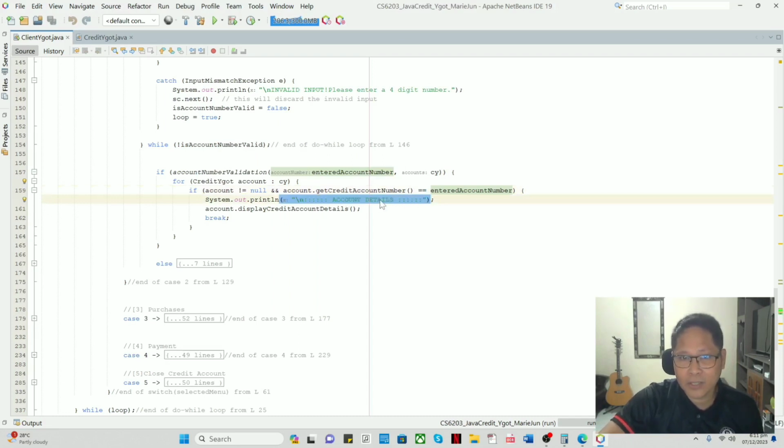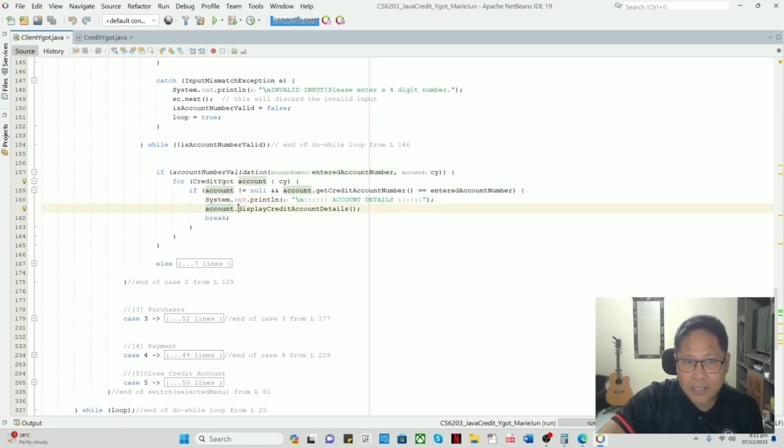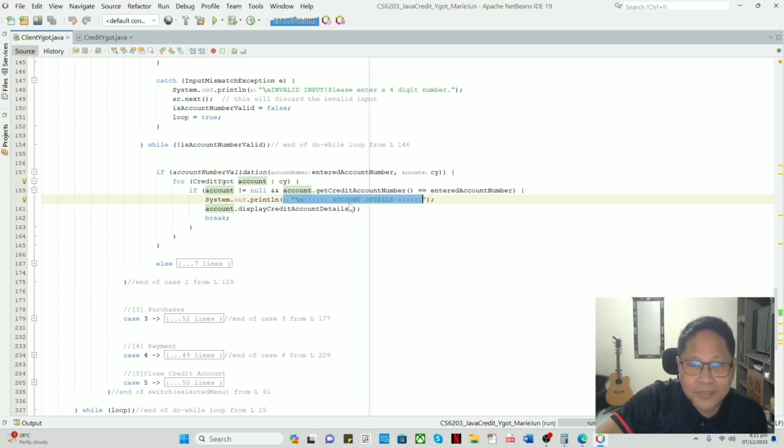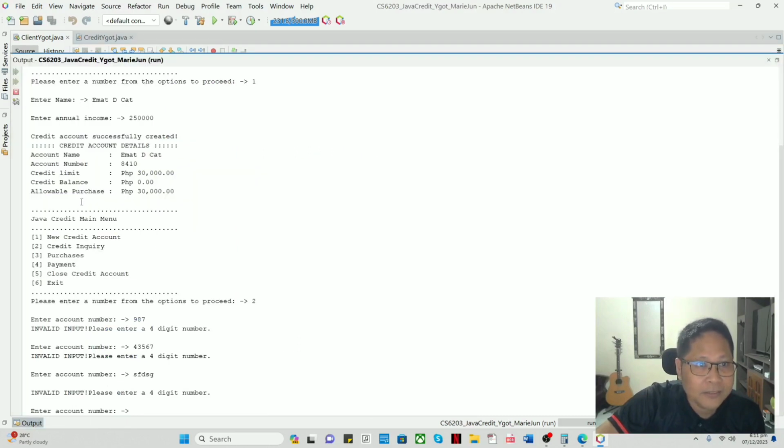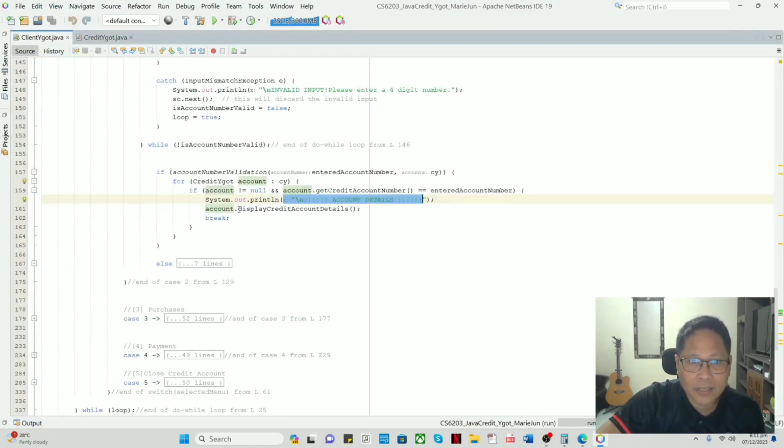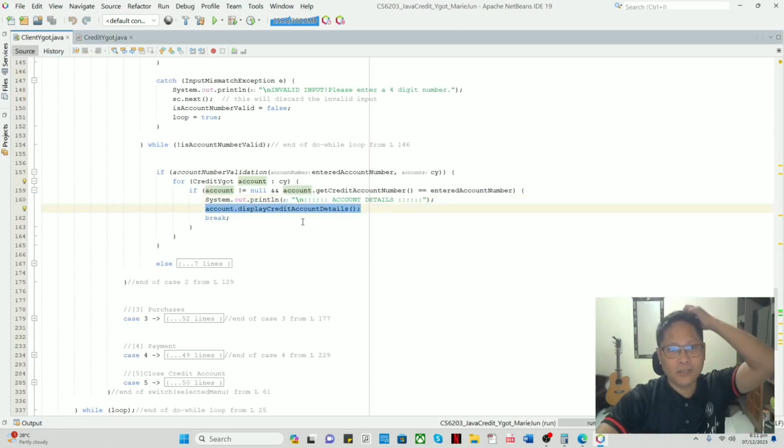So this is just a string, but after that the display credit account details will be called here in order to support this above. So just like what you've seen here, credit account details, and this one here belongs to the display credit account details.